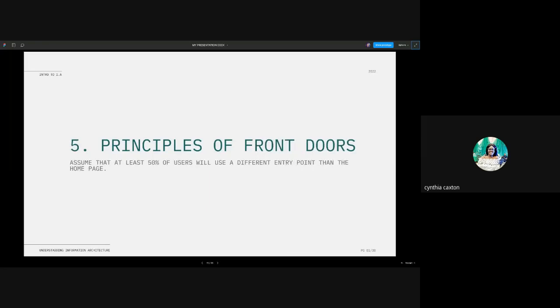Moving on to the fifth principle, that's the principle of front door. This is very interesting. It says assume that at least 50% of users will use a different entry point than the homepage. This is very key when it comes to designing information architecture. I'll still use the foundation scenario.